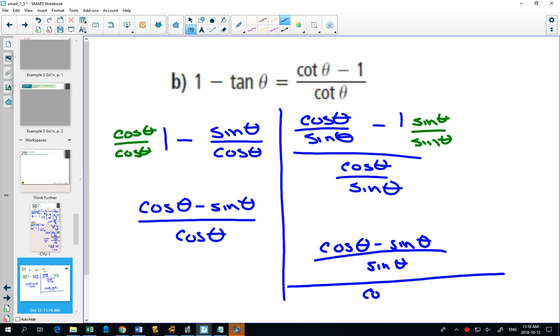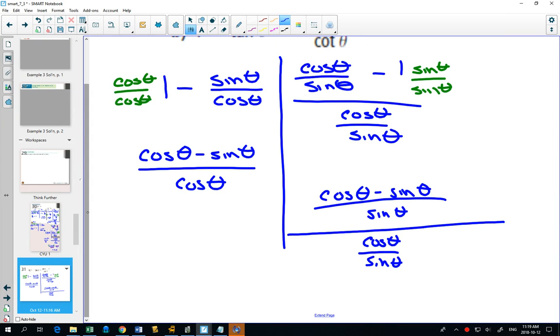And on the bottom, I have cos theta over sine theta. Some of you are going to be tempted to say, there's so much work I'm doing on the top, I'm not going to write the bottom. If in any step what you write next is not equal to what's above it, you're going to lose a mark. You need to always have each step below equal to what you had above. So you can't just do partial work. Oh, I'll just do a little bit of it and then a little bit later. It always needs to be, if this is on the bottom, you have to rewrite it. Sometimes you're going to get annoyed because you might have to rewrite something 5 times. And it gets really long.